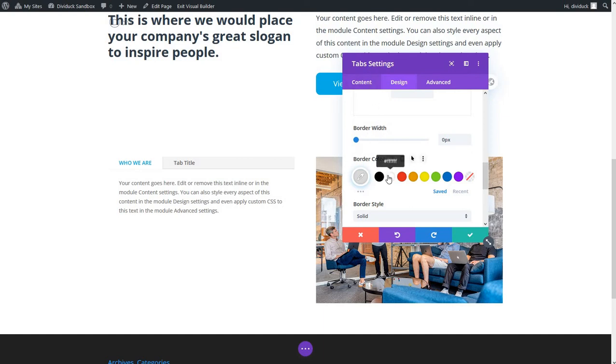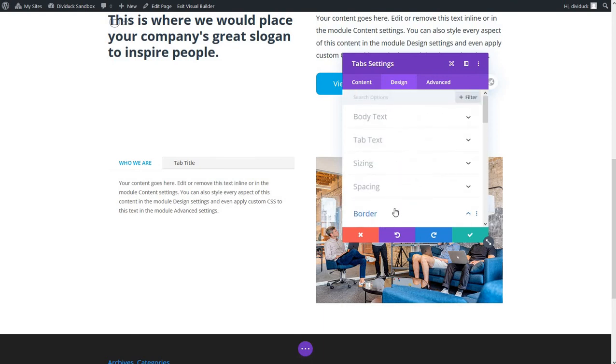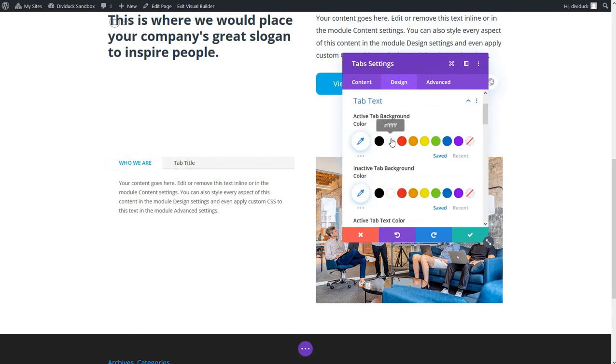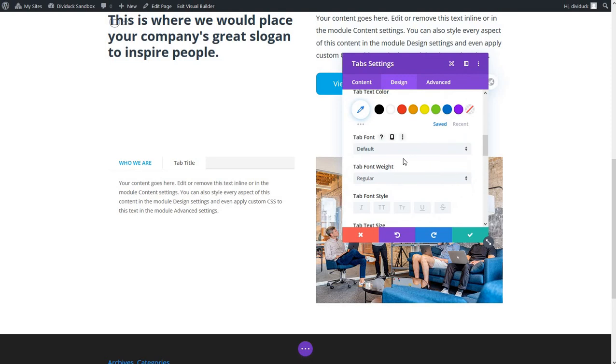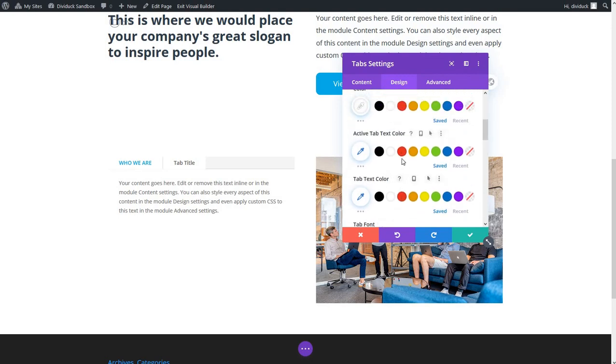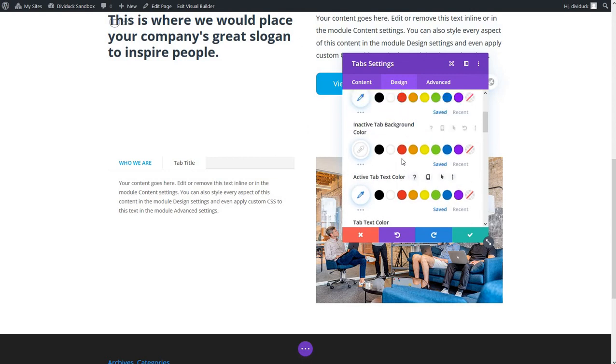Okay. But we don't want the inactive tabs like that. We want the inactive tabs also white. So let's go have a look. Tab text. Active tab background color. Yes, that's the color we want. Inactive. This is the one. So we hit that, make it white. Okay, so that's looking better already. Alright. Okay, when we have active color, I think let's make it the blue.